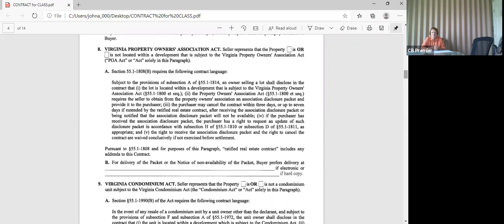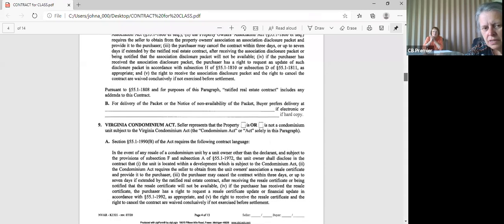So my personal thing is, I think it needs to go to the owner or your buyer, your client, and that way they have a little bit longer. They do, and then if you happen to be on vacation or something like that and it comes in, I mean, it could be a real mess. So I think I agree with her that it needs to go to the client. Okay, let's get that condo stuff.